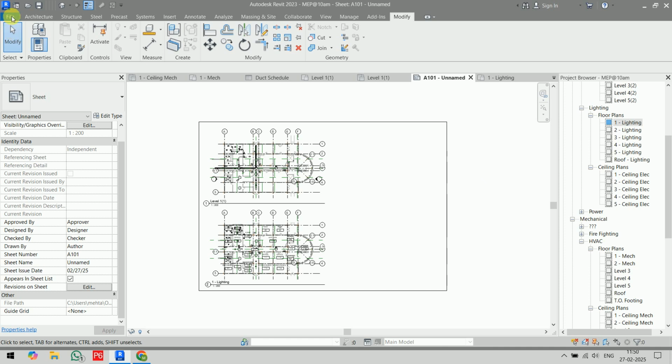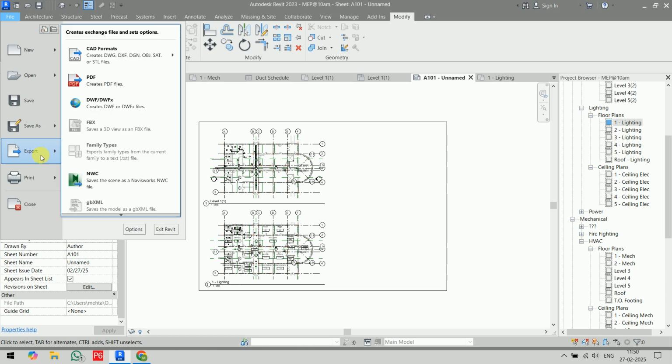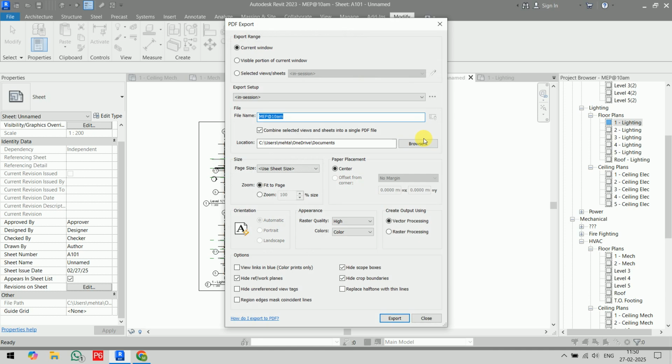Now you can either go to File, Export in PDF, or you can export in DWG, a CAD file also. So whatever your requirement, you can convert it. Let's say you want to convert it into PDF. Selected views or sheets. In session, the file name you have to specify.